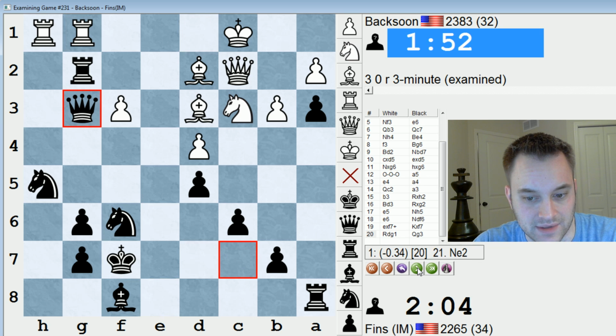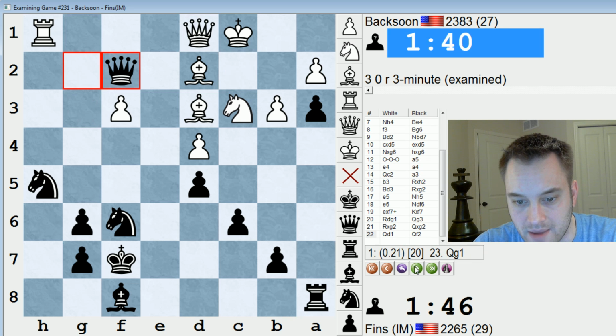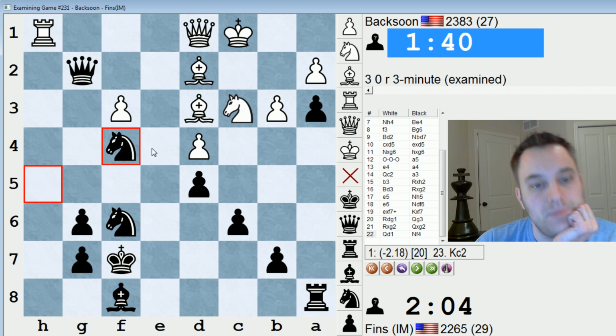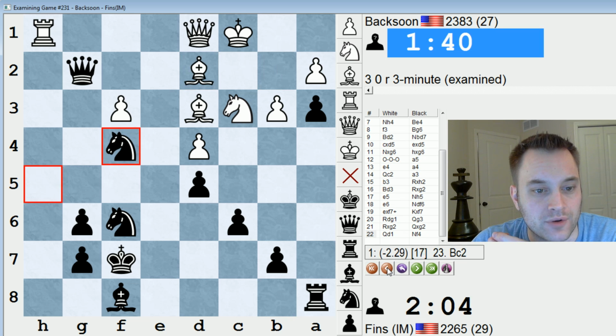All right, now after this is where it started to seem good for me. Yeah, once I take on g2, I'm doing pretty well, although I'm not above making mistakes. Here, knight f4 was strong because bishop takes f4 gets mated on b2. Checkmate. So knight f4 is a good way to activate the knight and also threaten the bishop.